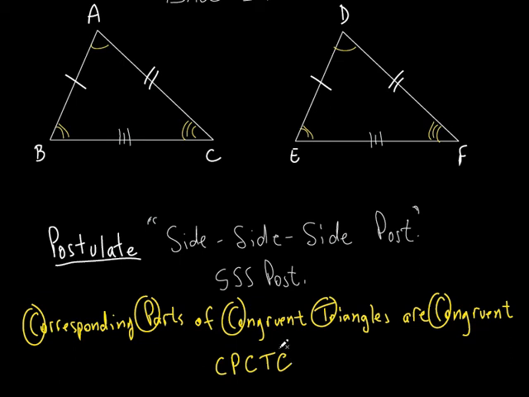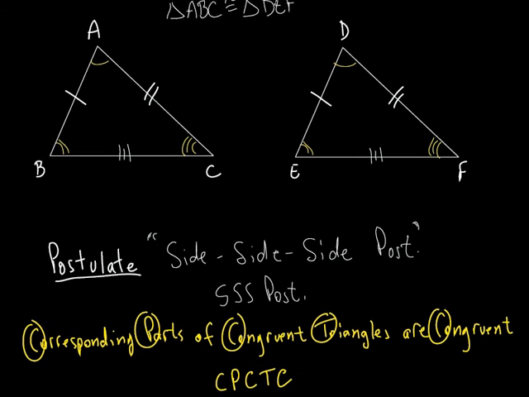Okay? When do we use that? We only use that after I've said that the triangles are congruent to begin with. All right? If I know these triangles are congruent, and now I do, right? I know the triangles are congruent to each other. So if I know the triangles are congruent to each other, what can I say about the other stuff that I didn't know at the beginning?